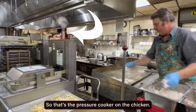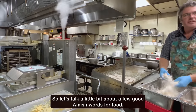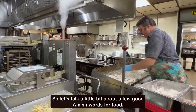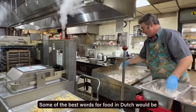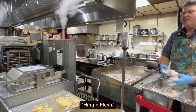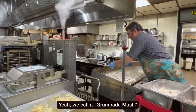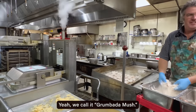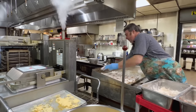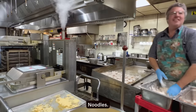That's the pressure cooker on the chicken — it's pressure cooking, yes. Let's talk a little bit about a few good Amish words for food. Some of the best words in Dutch would be hingelflees — hingelflees is chicken. Moos would be mashed potatoes; we call it grunbader moos. And noodler — that's always a good one — noodles.